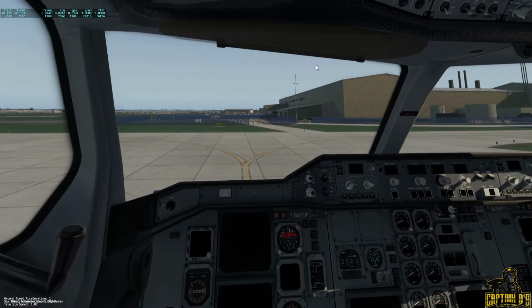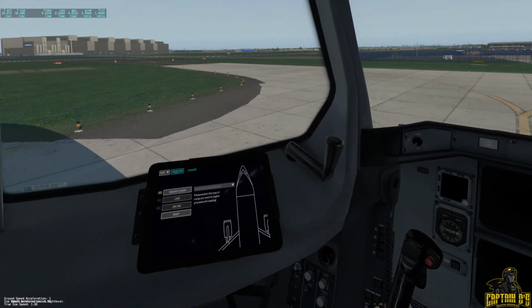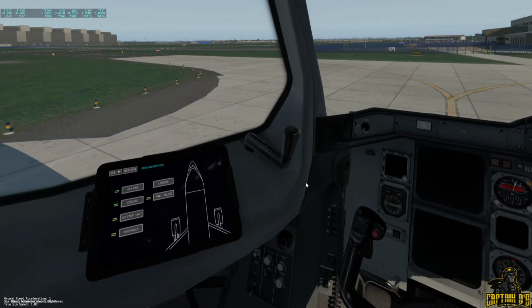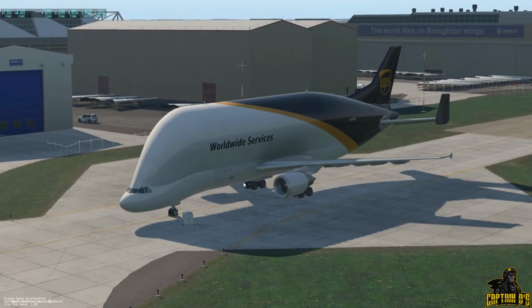Alright, so first thing I do is I go over to the electronic flight bag here, and I go to ground services, and I want the external power unit. Alright, now that the external power unit is selected, we'll go outside, and yep, we can see it, we can hear it, it is there.